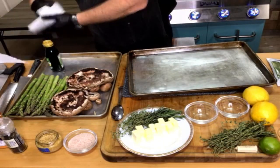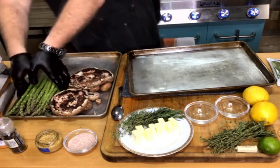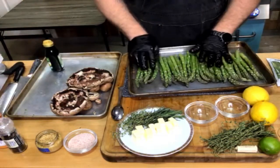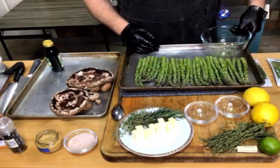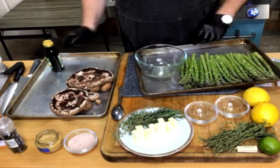Just wipe my gloves down because we're still using the same ingredients, right? We're going to use olive oil. Keith from YouTube loves the side grill burner. Oh man, I love mine too. And I'm super excited about the sear burner. We're gonna use the sear burner today, and I'm so excited to use that.